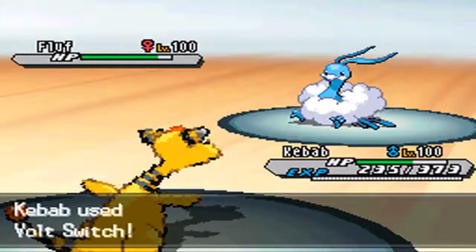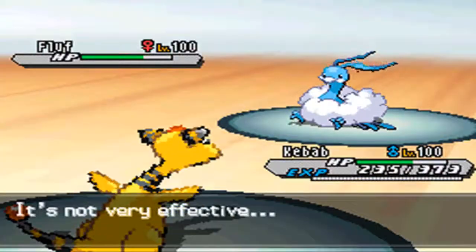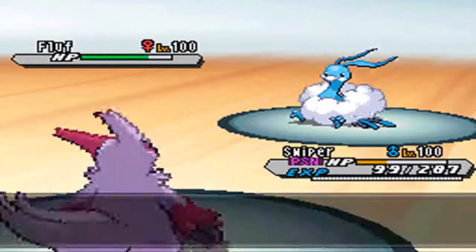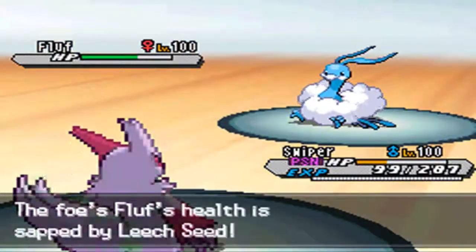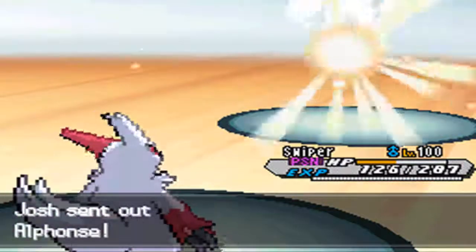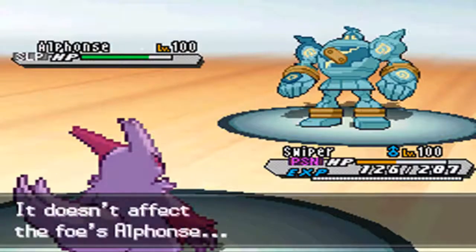I believe I'm just going to go for the Volt Switch so I can get a safe switch out into my Zangoose, and hopefully Zangoose can combat this thing fairly nicely. So that's exactly what I'm going to do. I'm going to go out into my Zangoose, and I also have the Leech Seed going for my Zangoose now because of Tangela, meaning that the poison damage should be somewhat negated for a while. But anyway, he's going to switch out. He's going to go out into his Golurk, and I believe I'm just going to go for the Facade.